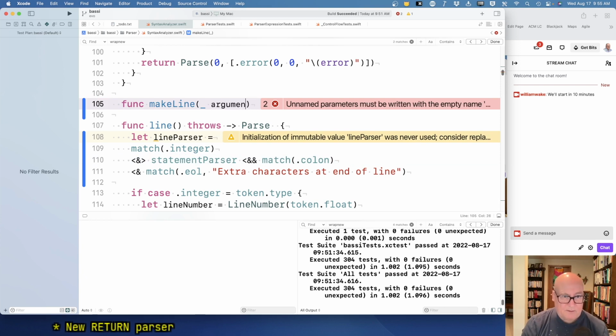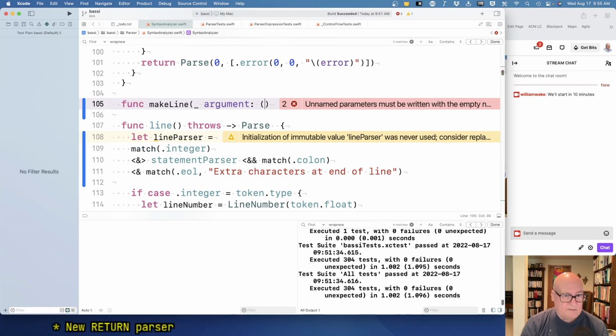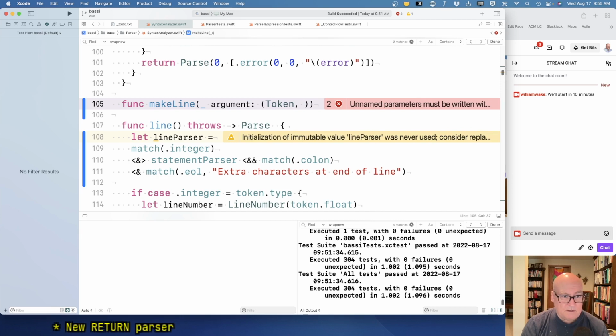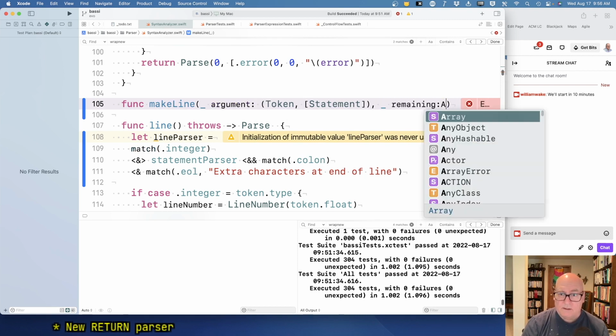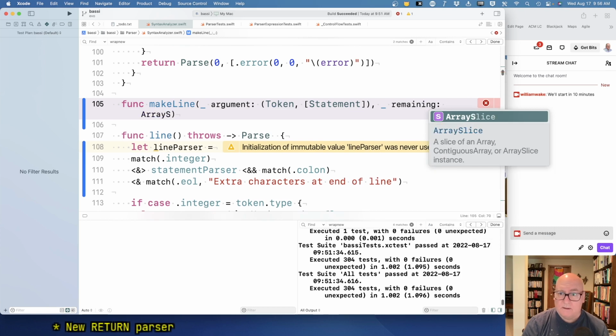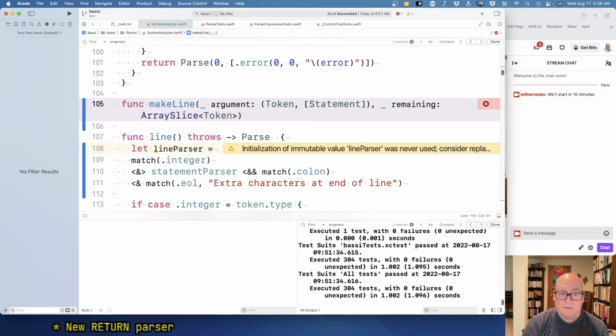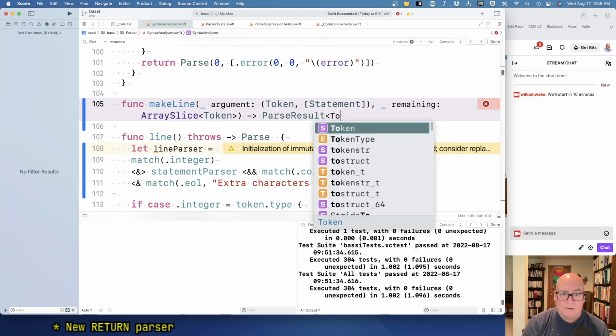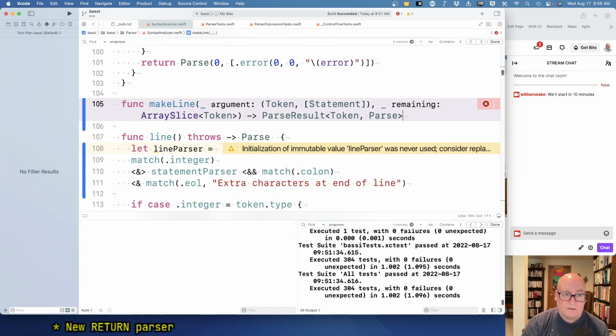Let's call it argument of type. This should be a token, and the second one is an array of statement. And then we're also going to get the remaining, which is array slice of token. And we produce a parse result of token to parse.